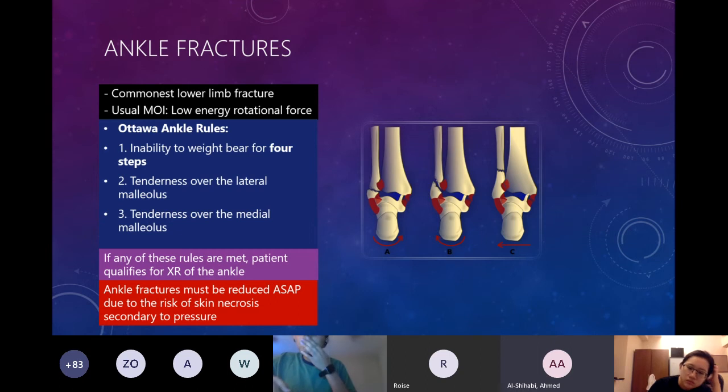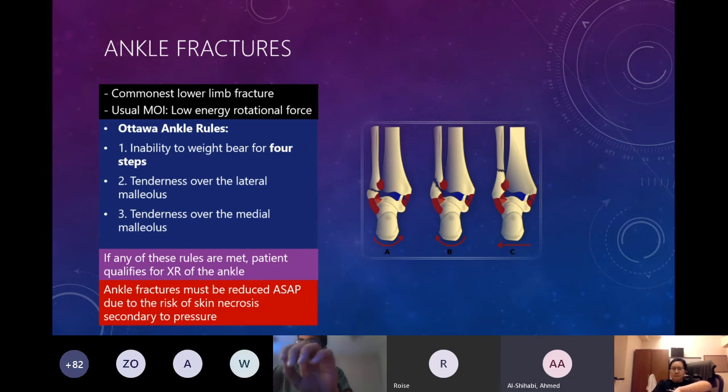So looking at the diagram for the Weber classification, it's a bit confusing initially, but essentially if you look at where the tibia and fibula meet, and that sort of red joint there, that's the tibiofibular joint. If the fracture is below that, as is the case in A, it doesn't really affect the stability of the joint at all. So that's usually fine. In fact, those people, you can put them in a cast boot and send them home. They'll be okay.